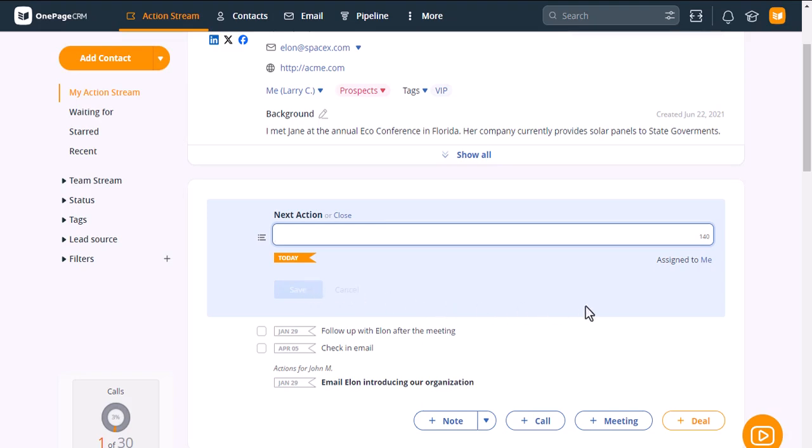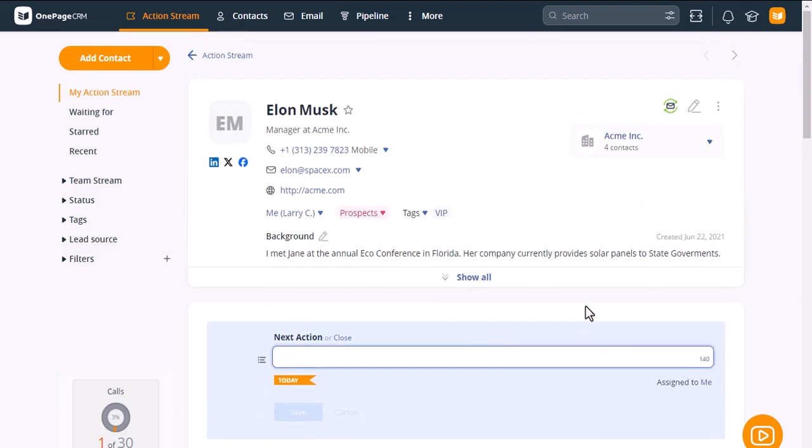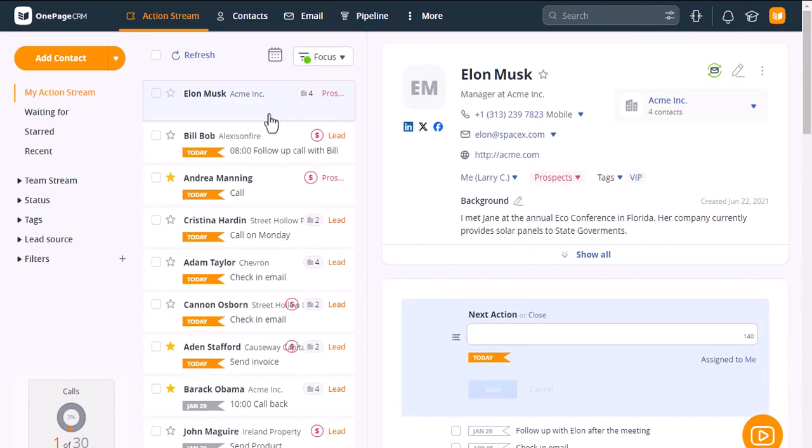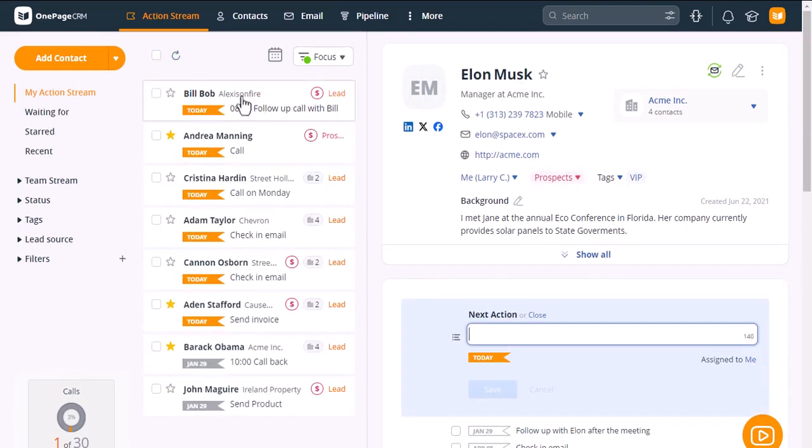Very good. Now, one of the things that I also want to display when it comes to managing and customizing your action stream is the option to toggle the view into a wide and a narrow view. So you have this option to split your layout into two while keeping the focus on your actions. You also have visibility on each of your contacts and details.